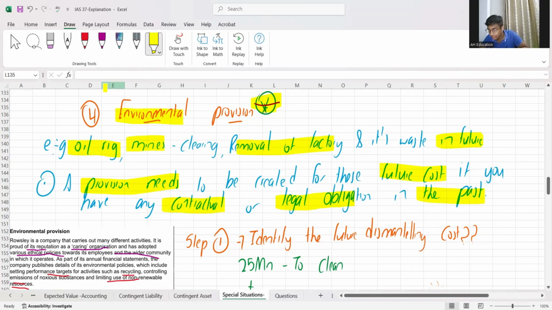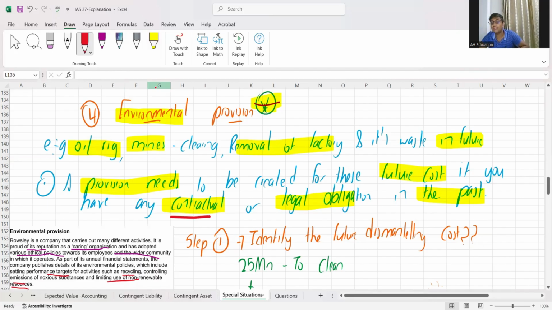Yes, these are future costs. But we have a present obligation, right? It can be a contractual obligation or a legal obligation. Why do I say that? See, before I start extracting oil from the seabed, before I start the coal mine or gem mine, or before I produce goods and services in my factory, I will write a contract on the very first day saying, don't worry, government, when I'm leaving this premises of my oil rig or my mines or my factory, I will make sure that I clean it and give it back. Whatever I have damaged, I'll make sure I restore and rectify it, and only then I'll leave the premises. So it will create a present obligation.